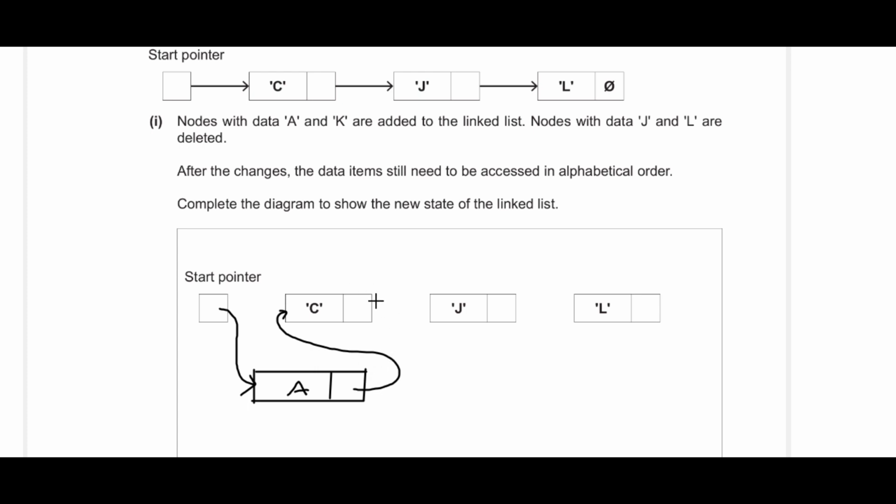And then we want something like K. So we're going to be pulling this out to K. And then you're going to be drawing another box that is going to be representing the address. And then there's going to be no element after K. So we're just going to be going ahead and drawing the null pointer, meaning that there's nothing after K. These are omitted, like we don't even touch them because they're not necessary. They're no longer in my linked list.